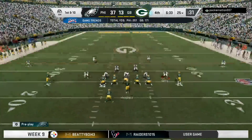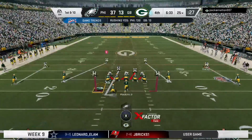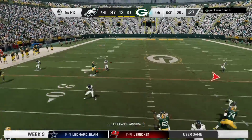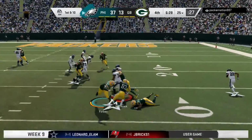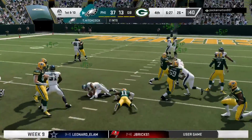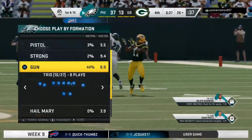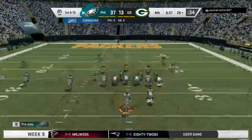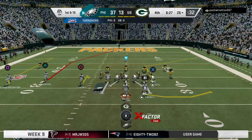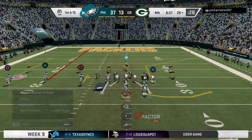About set to get this drive started. The Green Bay offense at the line. Trying to shake off the interception. He'll look to throw. And he brings it back to right around the 26-yard line. Well, this defensive pressure has been constant all game long. The pass rush, the coverage, they've all been excellent, and now they'll tack on an interception here as this one continues to slip just further and further out of hand.